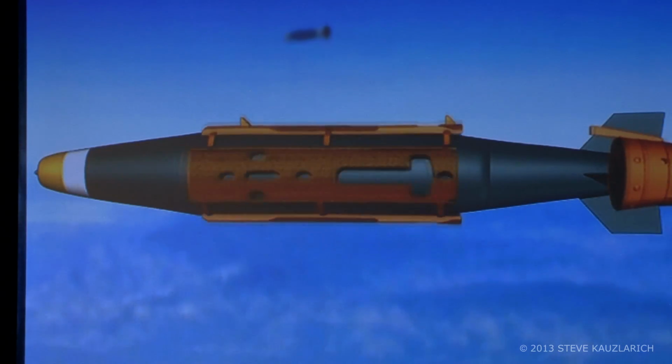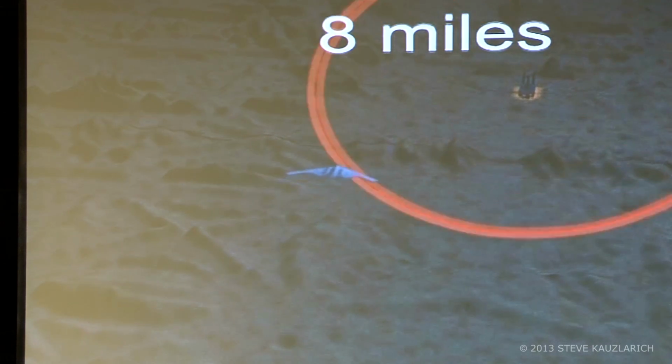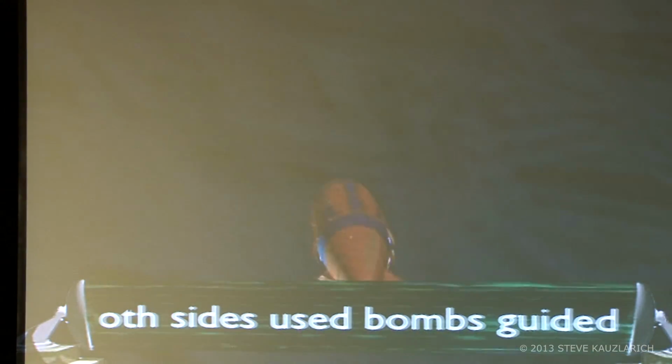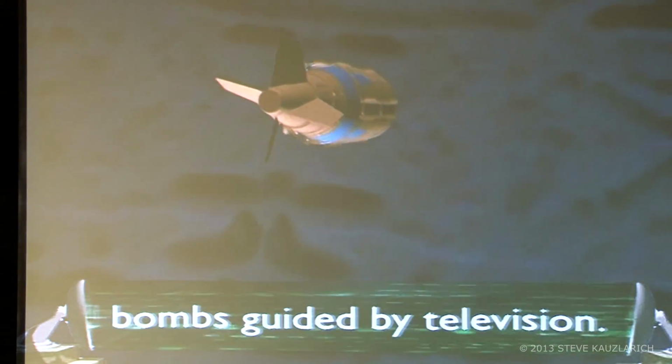The strake assembly and tail fins on the JDAM act like wings, giving it a gliding range of just under 8 miles. All the B-2 must do is pass within 8 miles of its target, and the JDAM will take care of the rest. Once the JDAM is released from the B-2, its guidance is internal. An extremely accurate satellite guidance receiver in the tail homes the JDAM in on its target. If the satellite guidance fails, the JDAM has an inertial guidance system backup.